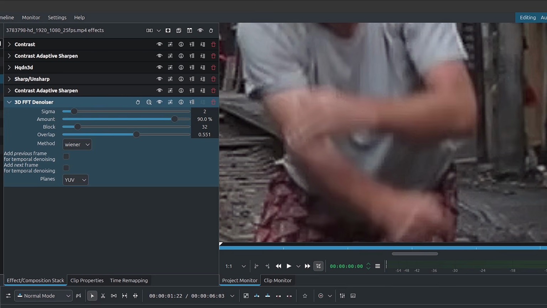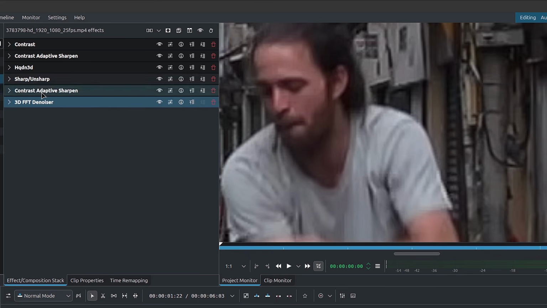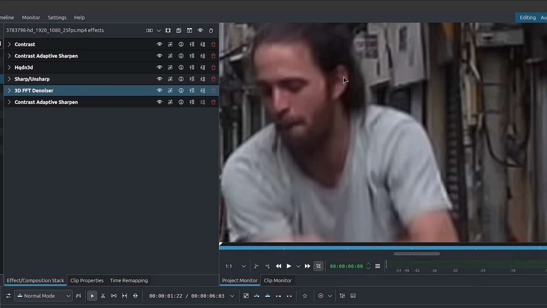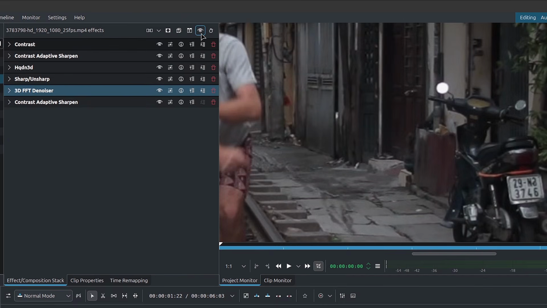But if you notice, it does remove a lot of the noise that we had previously. You could place it before or after some of these effects, just to see if you can reduce the noise without introducing this new blockiness that it adds. But this does recover a lot of the information, or rather it sharpens the information that's already available.